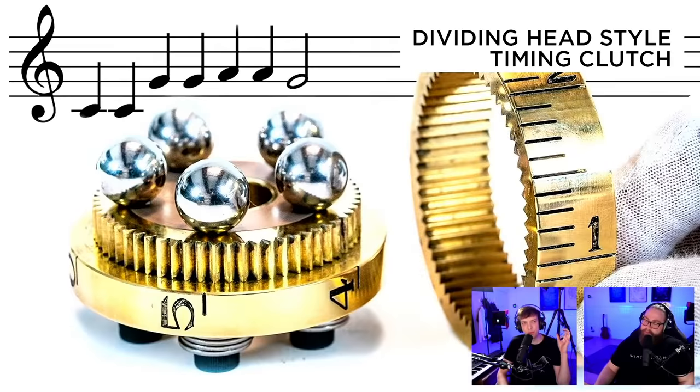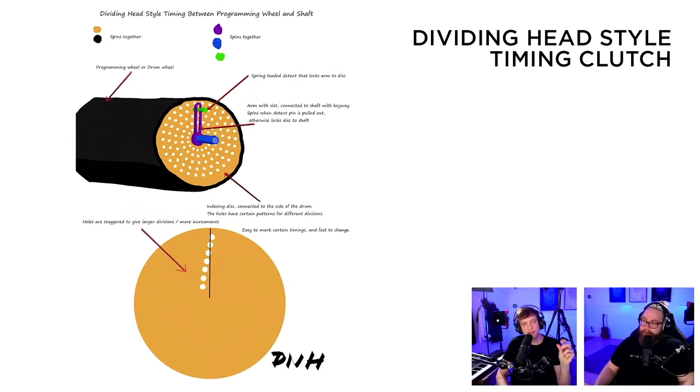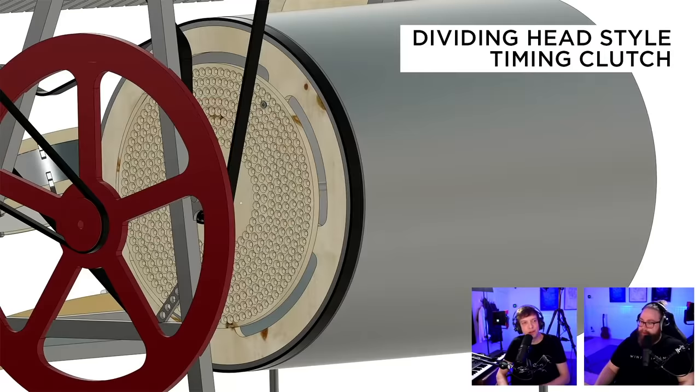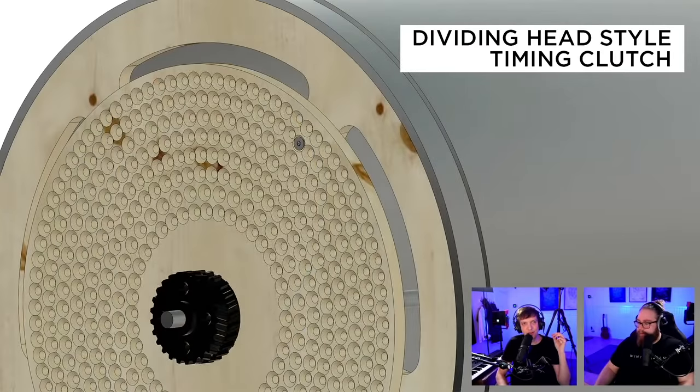So the third design change that came up this week, which is actually a viewer suggestion, is a dividing head style timing clutch. If you remember, on the second machine I had this beautiful brass timing clutch. We need the same functionality on Marble Machine 3, and a viewer suggested to use a dividing head style timing clutch. It's from the machinist world, so shout out to D&H for this brilliant suggestion. Immediately when I saw the sketch, I wanted to use the idea. So if we take a look down here behind the flywheel, there is our a little bit ugly looking, work in progress, dividing head style timing clutch.